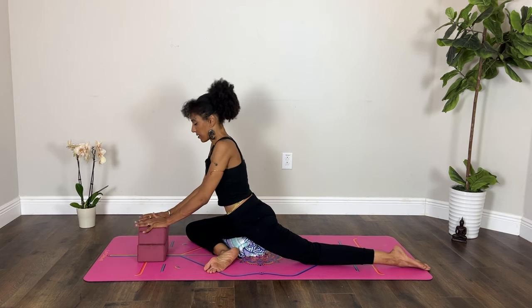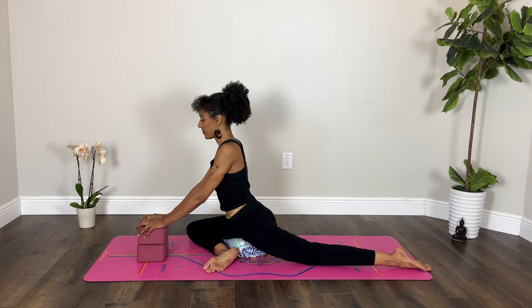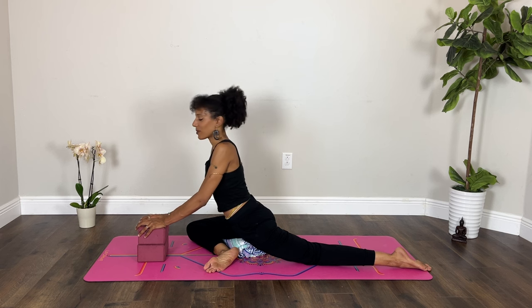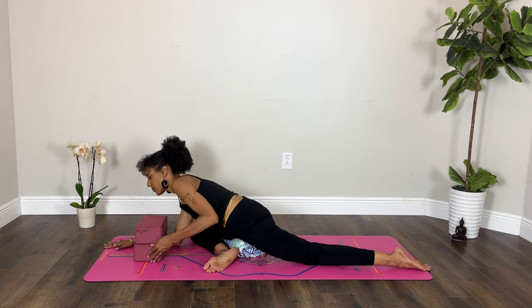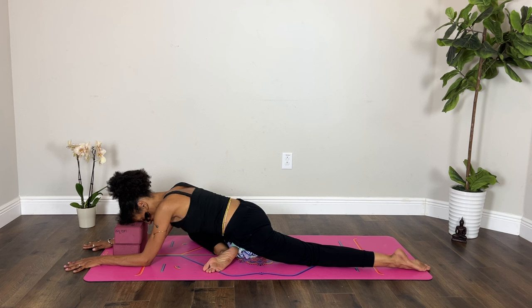You can bring one or two of your blocks in front of you. Take your hands to the blocks or the floor and keep your chest lifted — that may bring a deeper stretch on the front of your left hip. If you want a more gentle approach, let yourself come down to your elbows, and your forehead may eventually rest on your blocks or find the floor. Where can you soften here? Observe any tension that arises, maybe involuntarily, and allow the inhale and the exhale to keep you present, to allow you to choose where you put your attention.